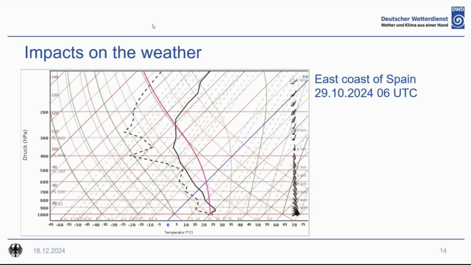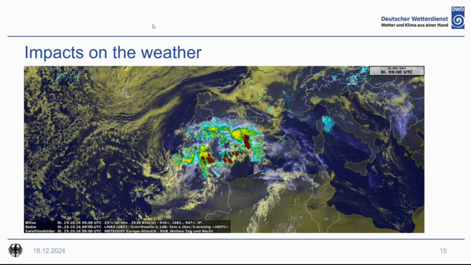In the middle, in the upper troposphere above 850 hectopascal, and near the surface, we have stable conditions. So in the case of lifting or heating, thunderstorms can be caused. On the next slide, you can see the radar and satellite image 3 hours later, also showing the thunderstorms or lightning as little dots.